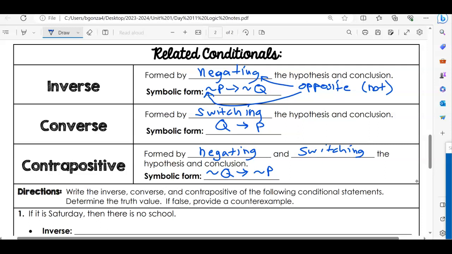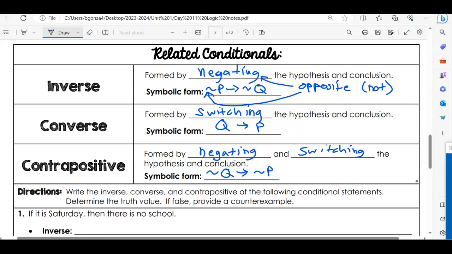Now, here's the deal. Inverse. This is brand new stuff. Okay? So inverse. Now, if you invert something, what are you doing to it? Like if you invert a shirt, what are you going to do with it? Inside out, right? If you invert your hat, inside out. If you invert colors, they're the opposite color.